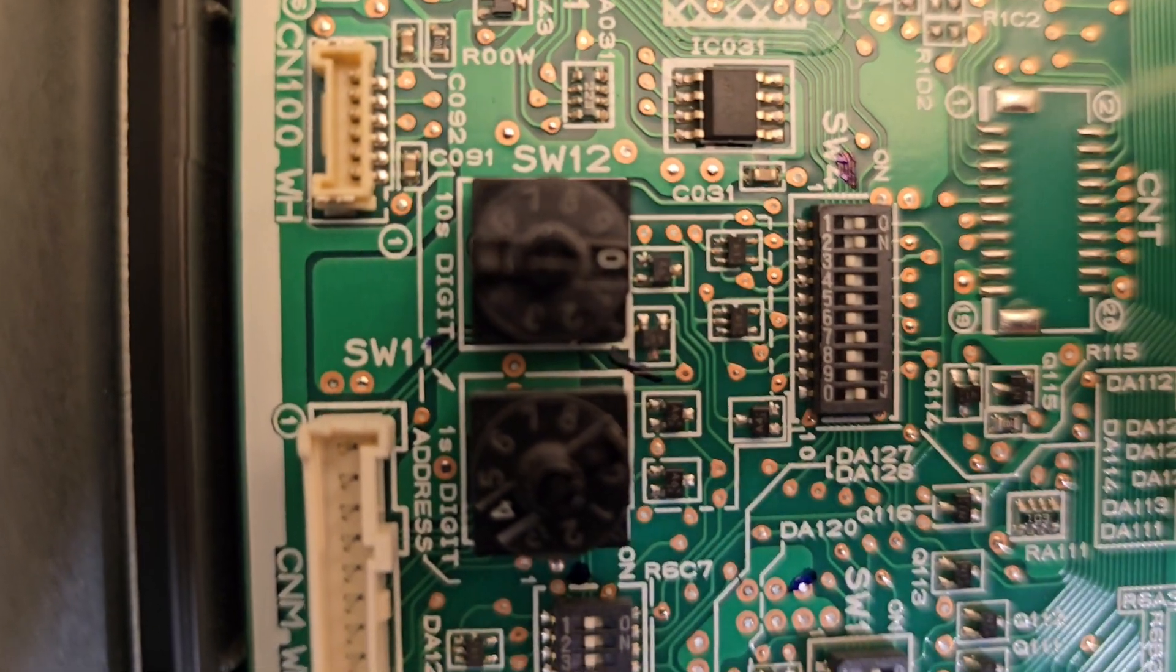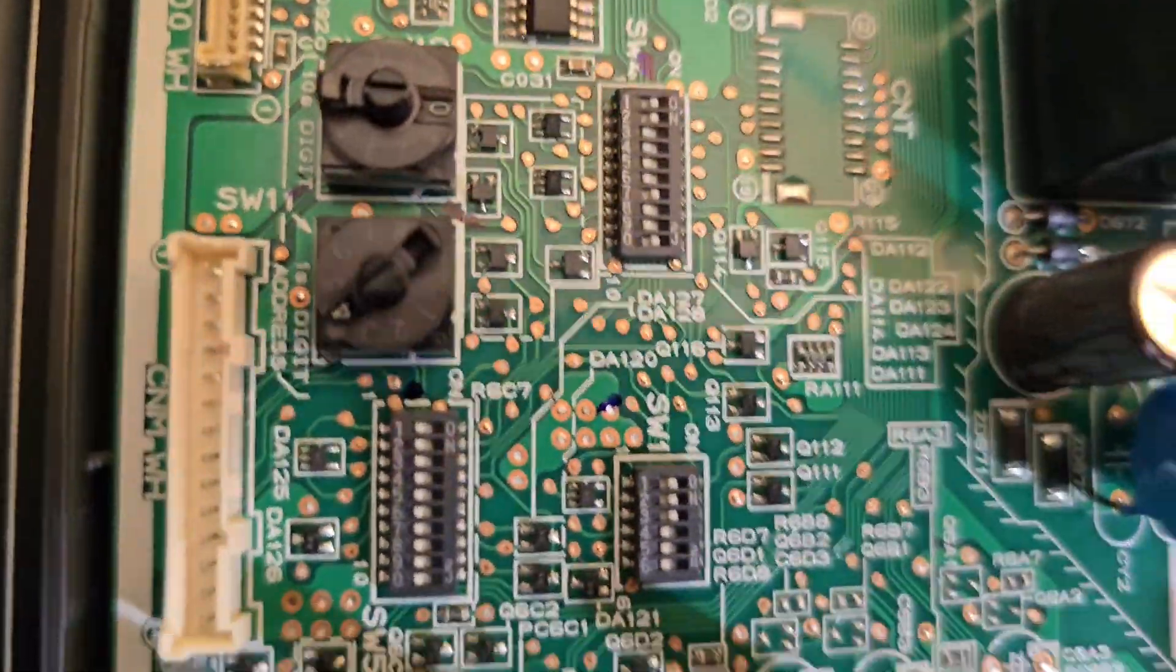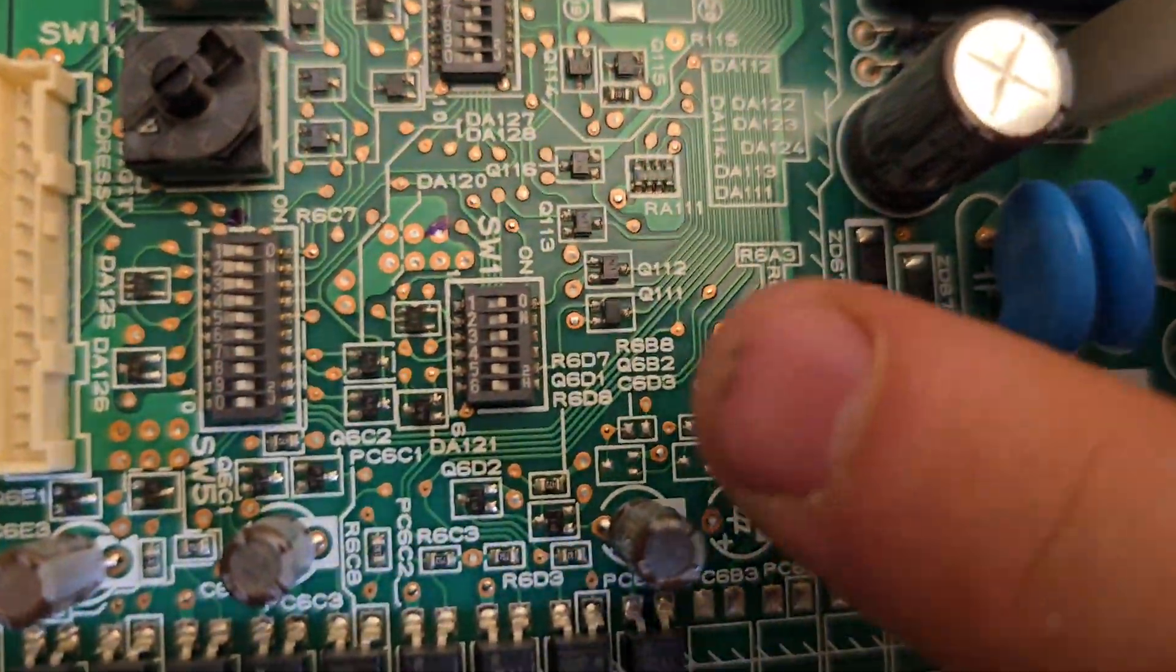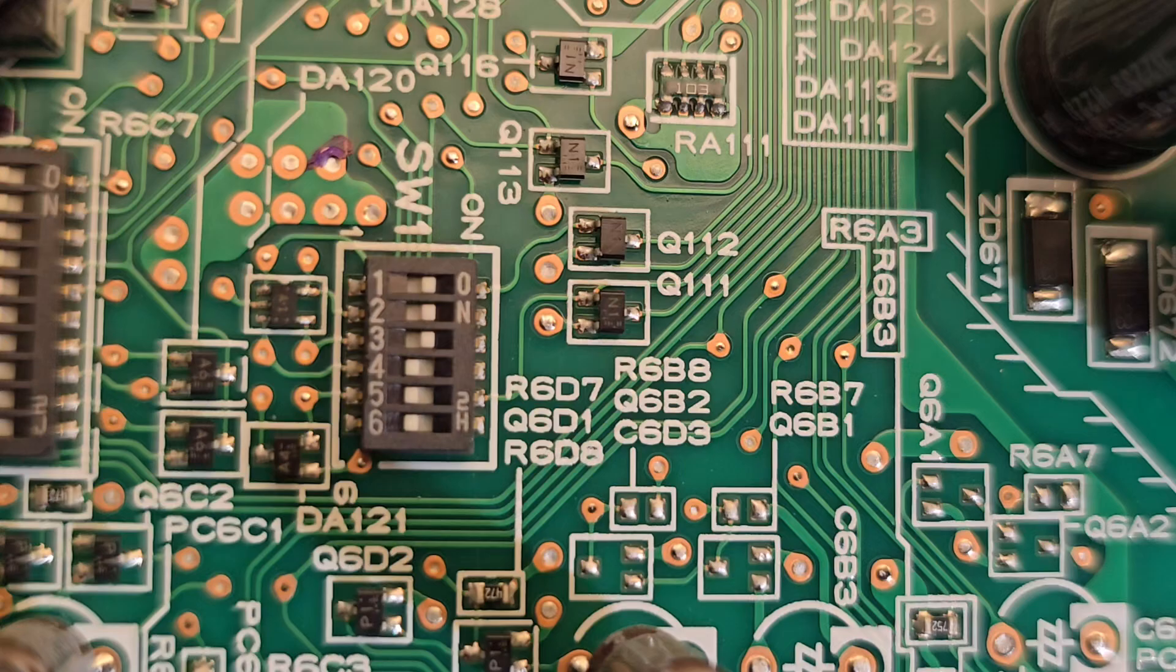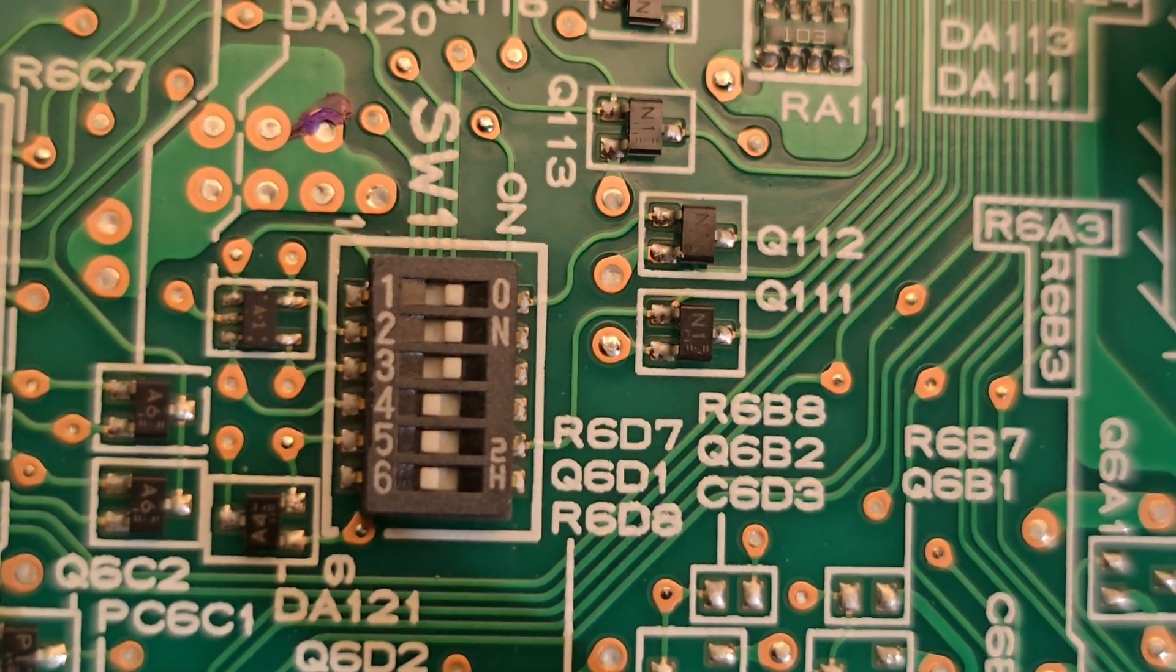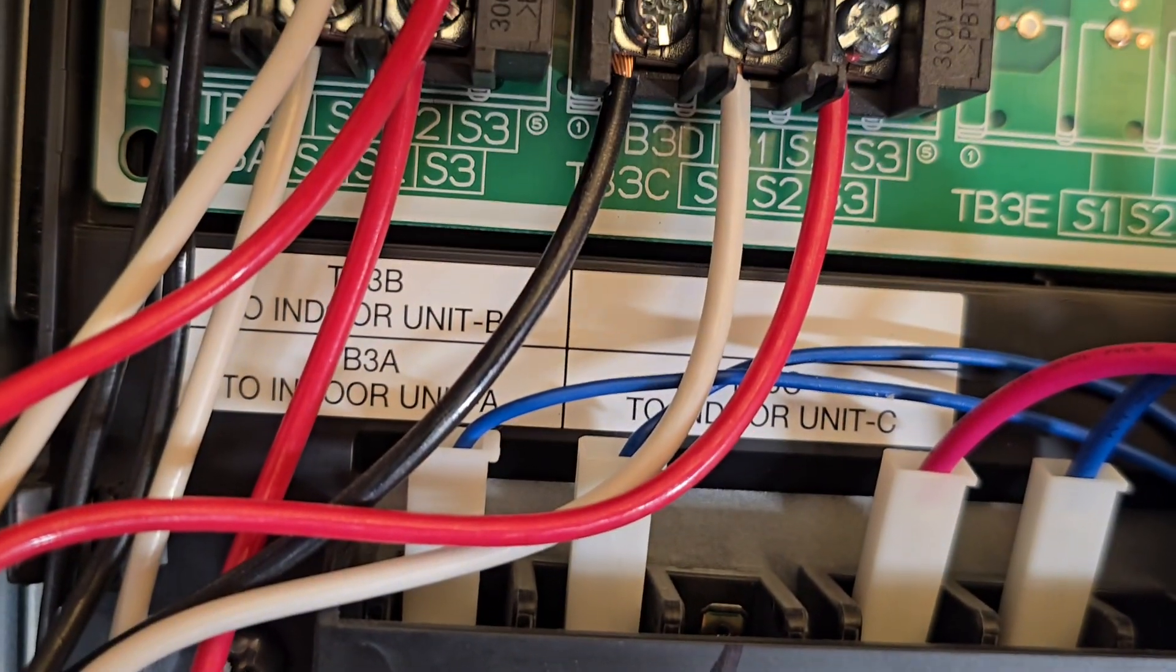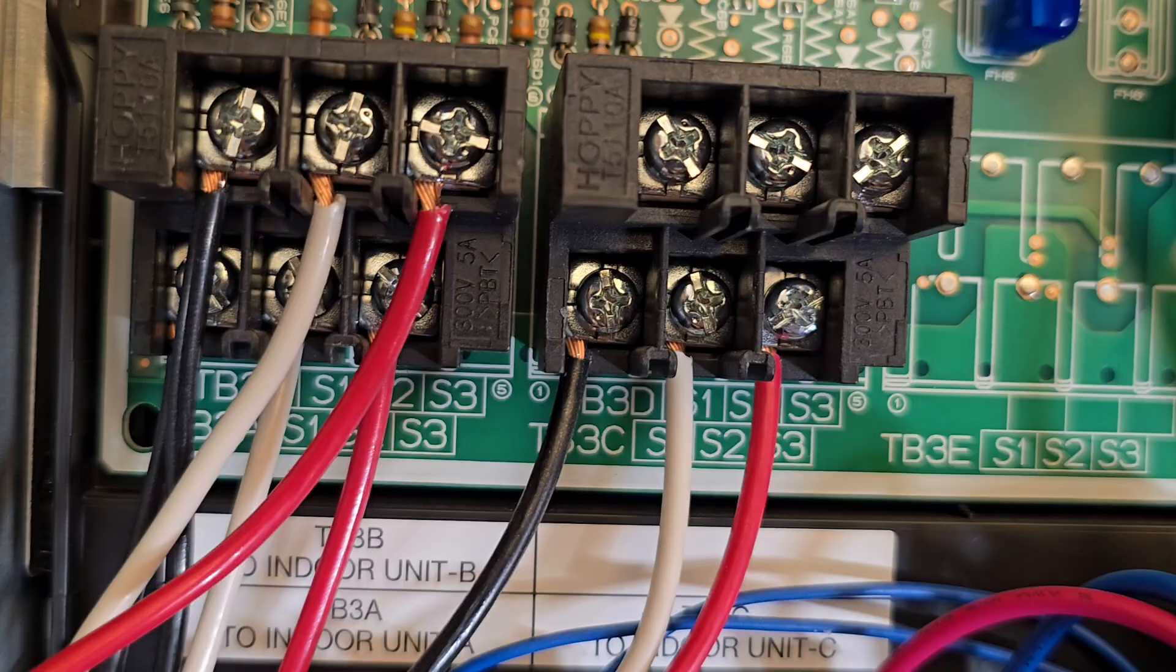There's SW12 and there's SW11. Don't mind these, I'm in the attic unit right now so it's a little different. But SW1, what I have on here are the correlating DIP switches that are hooked up to each line set, and you see down here we have unit A, B, and C hooked up.